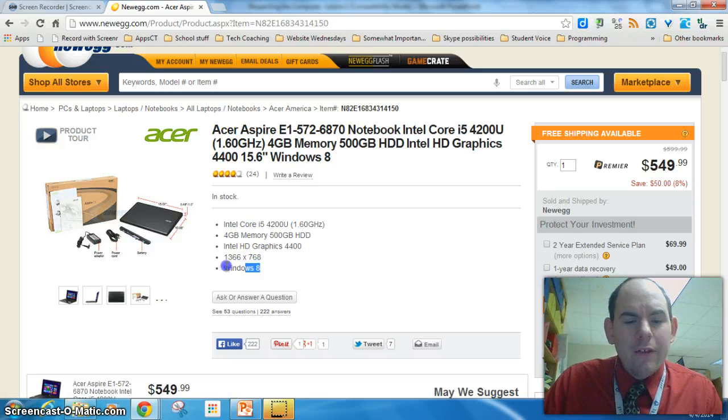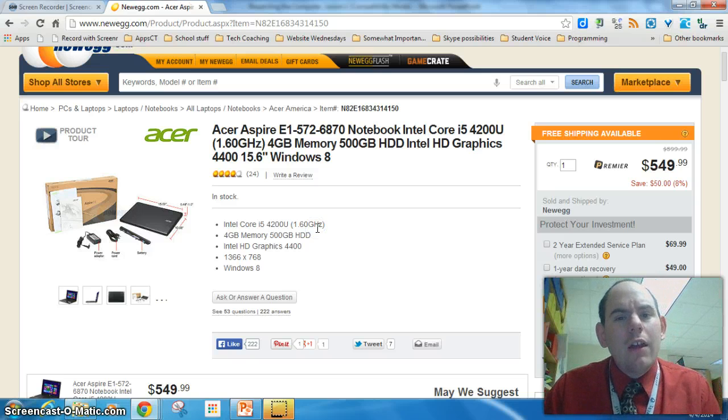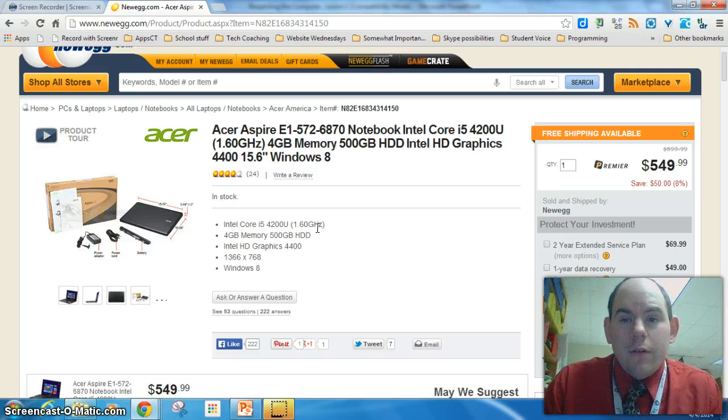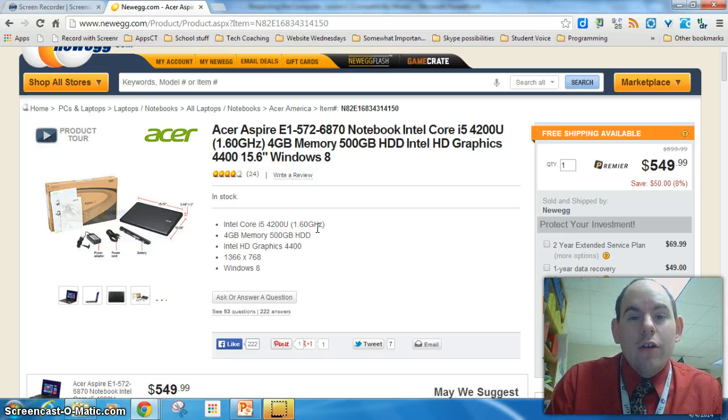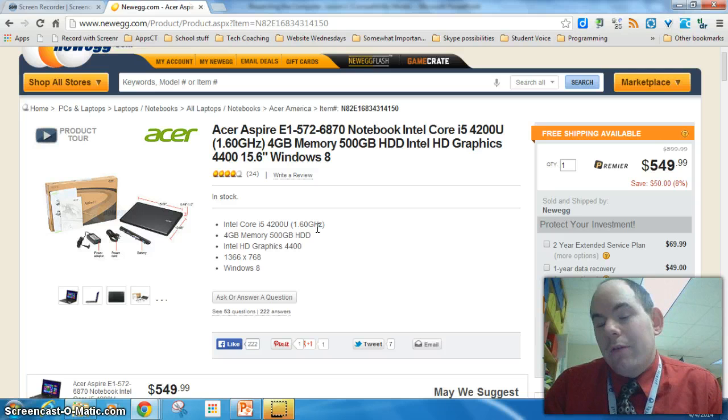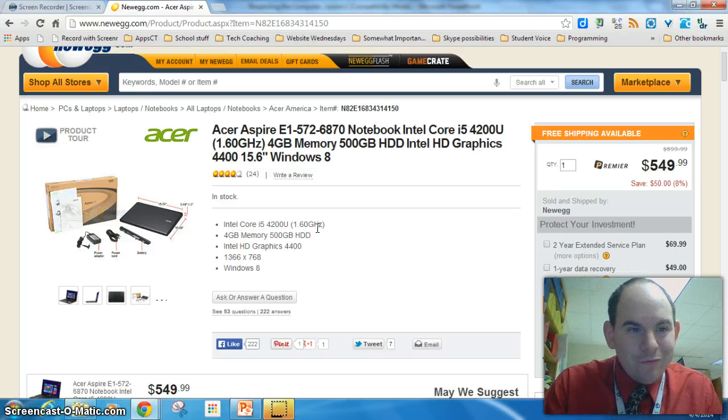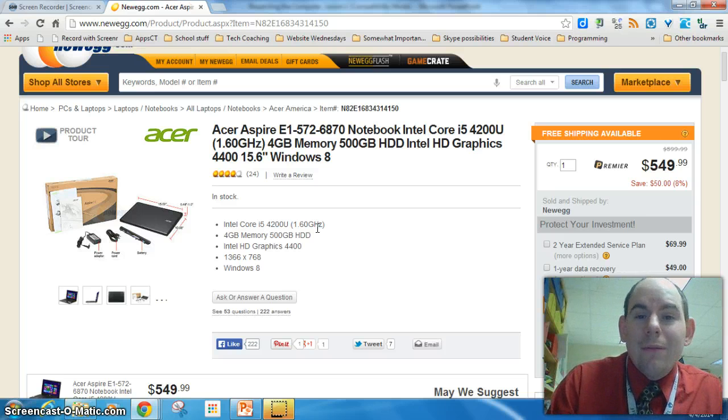And then a couple of things is the operating system it comes with. This is the resolution. We're not really going to get into resolution. But those are some basic things you would look at when you are looking at buying computers. So if your parents ever do, you're going to know a little bit of how to give them advice if they don't know a lot. So that's pretty cool.